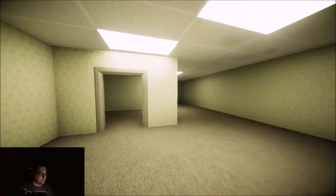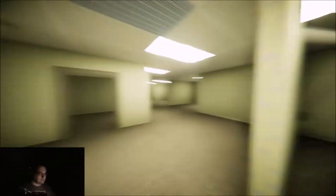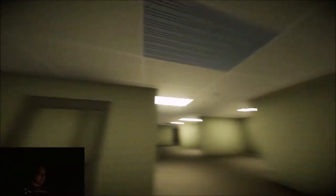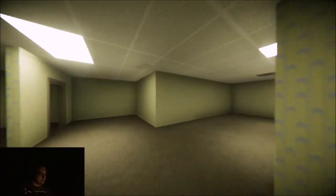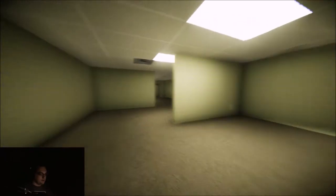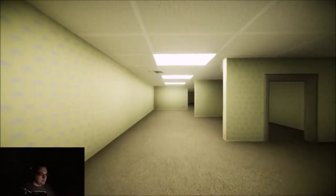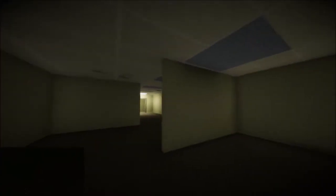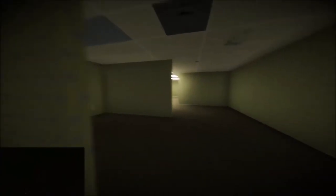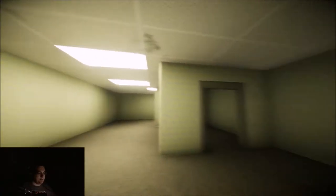Is it just me, or is it getting brighter? Well, okay, that solved that problem. Dude, really? What is up with these damn lights? Oh, another dead end. Oh, gotta remember who I am. There's a lot happening here. Audibly, at least. Oh god. Oh god. What the hell? I think we just experienced an earthquake. God, there's that damn elephant again.